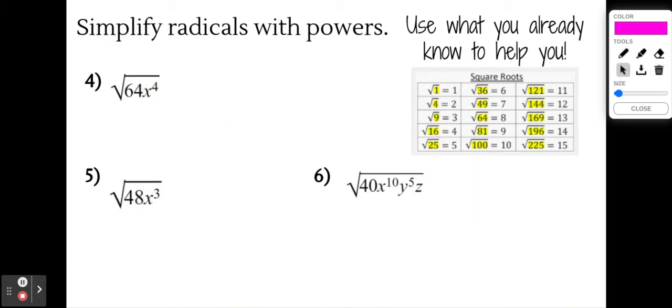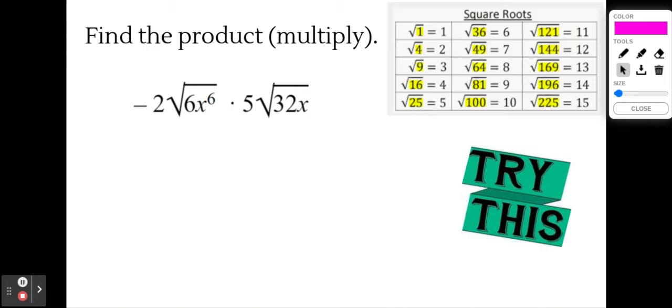Okay, let's try one where we are finding the product with variables, okay? So on this one, I'm going to want to push everything back together under the radical so I can pull it out the way that I want to. Let's first look at the numbers that are outside the radical, so the coefficient. -2 times 5. I can pull those two together, and that would be -10. Now what I'm going to do is push everything that's under the radical, this part and this part, back under the radical. I'm going to multiply those two together and push them back.